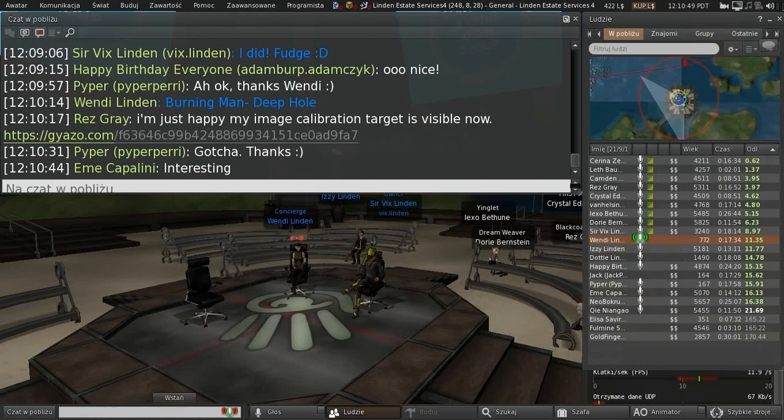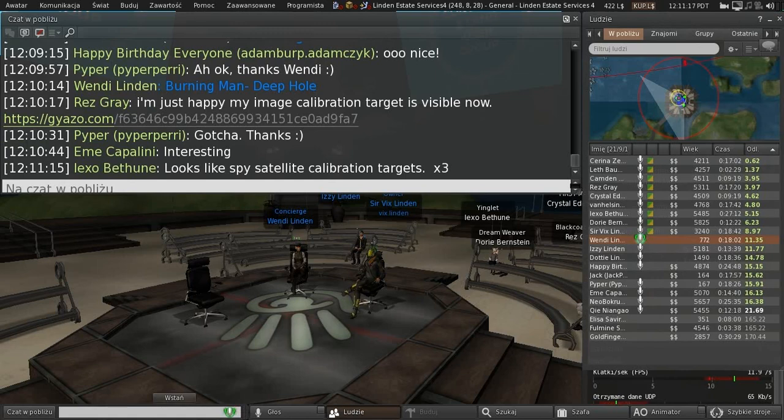As an aside, also, just because we're talking about the map tiles, they render everything up to about just under 400 meters. So if you have skyboxes on your region, you'll want to keep them at least over that if you don't want them to show up on the map. Just a good way to think of it. And also, I know a lot of people like to put pictures and so forth up there. That, of course, would be below that limit. Yes, indeed.